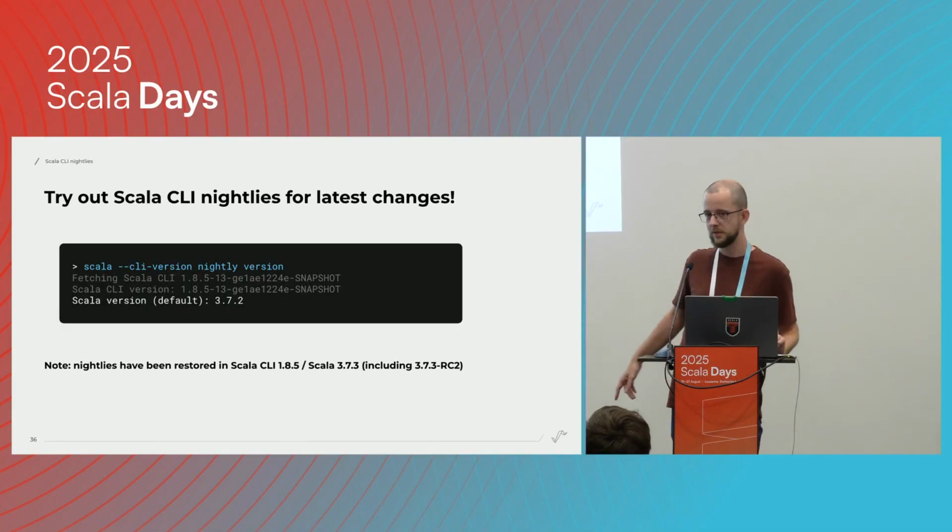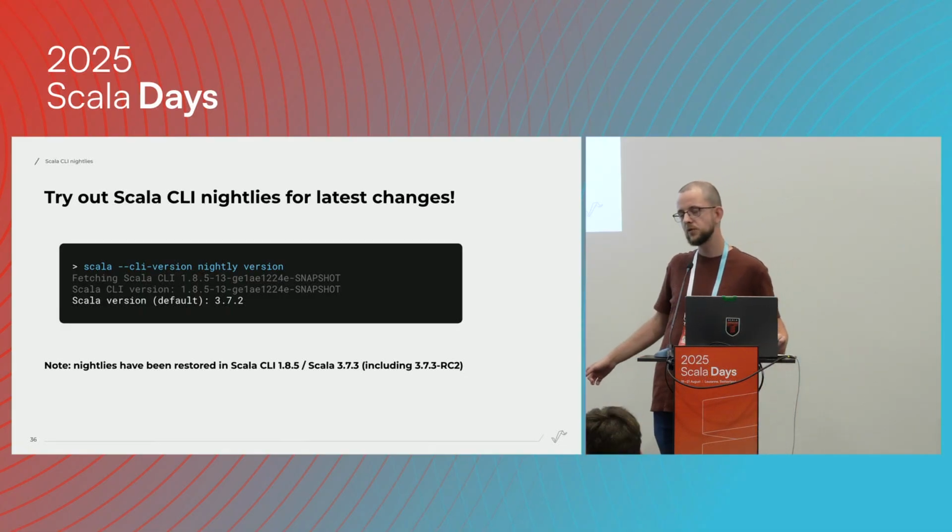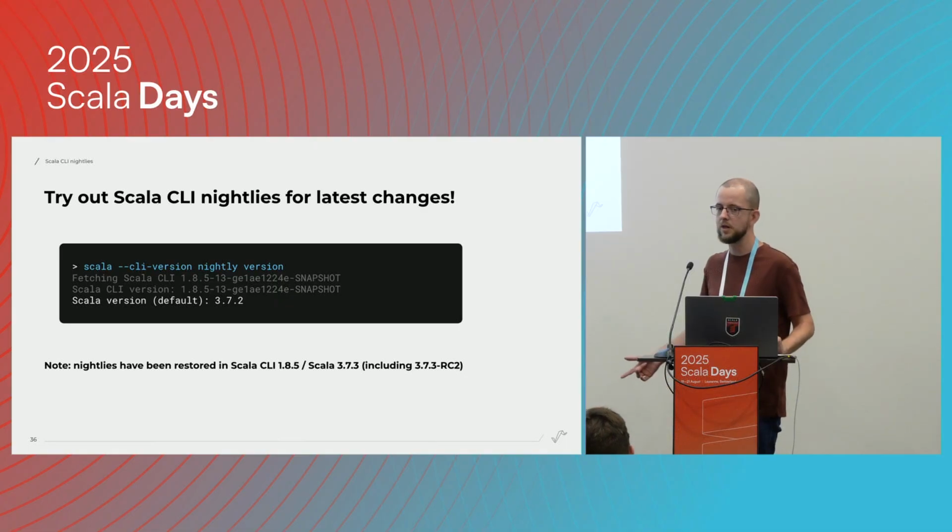The only thing is that I mentioned the Sonatype Maven Central stuff, so we actually have been publishing our nightlies to Sonatype. Because the address of the repository changed, if you use the nightly tag with an older version, you will get older nightlies. If you want the newest stuff, you have to be on 185. And 185, if you use the standard installation of the language, will only be available in 3.7.3. But you can install 3.7.3 RC2 today, right now. For earlier versions, you will get old nightlies.